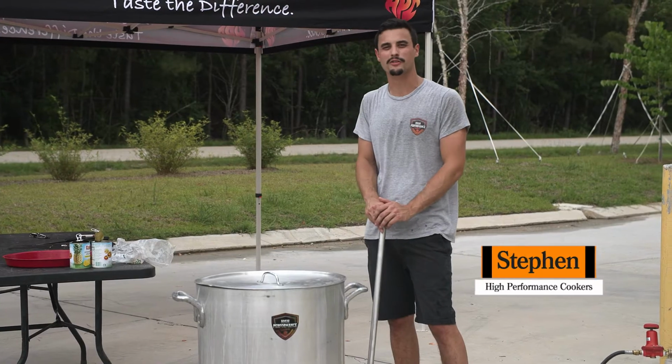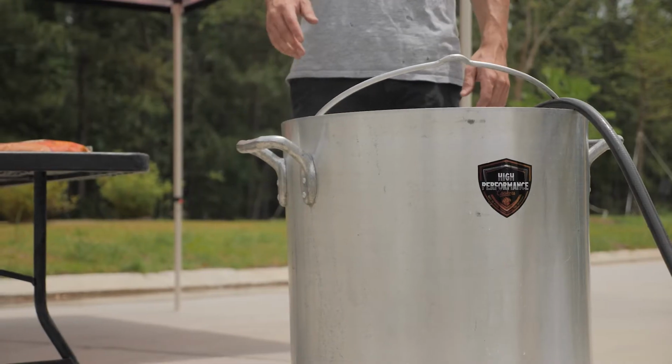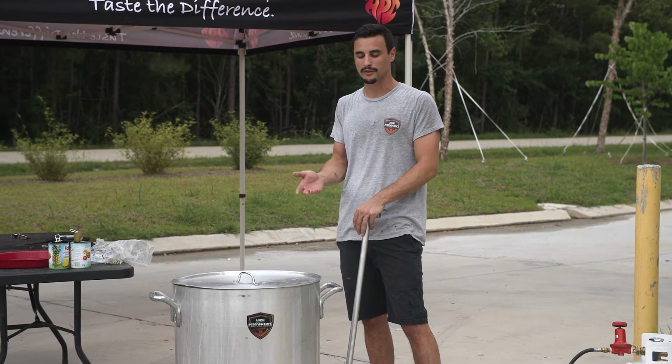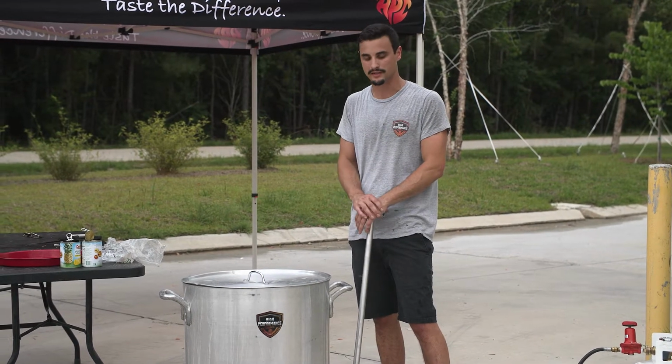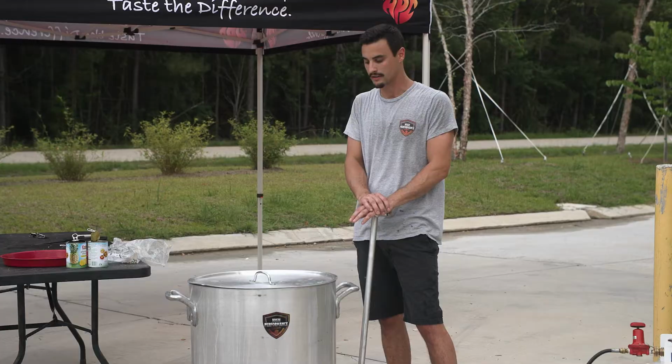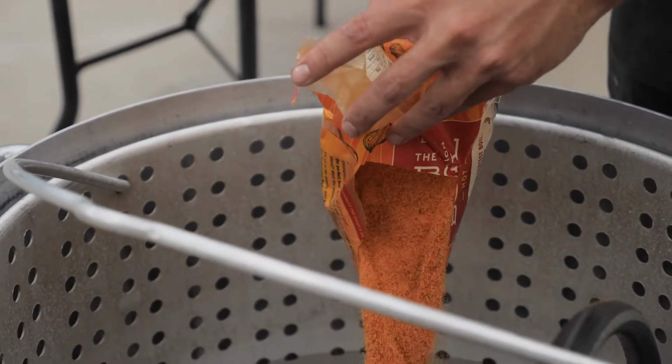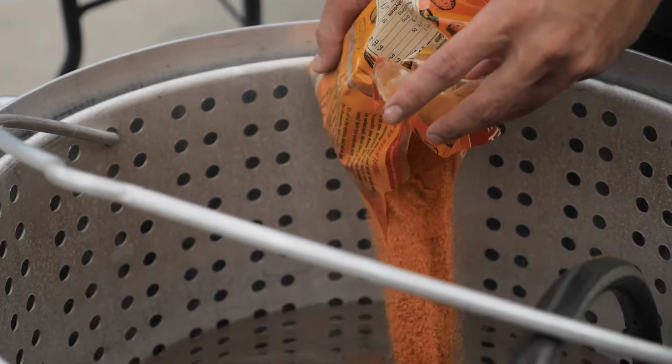When you start boiling your crawfish, you want to fill your pot up. If you're using the 120 powered pot, you want to fill it up with 1 sack to about 7 holes in the basket. That'll give it about halfway there. Once you have your water full, you're going to take your seasoning, throw it in there, and then whatever else you want to add to it.